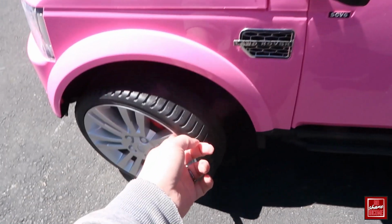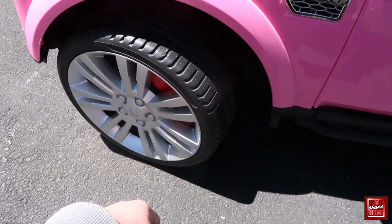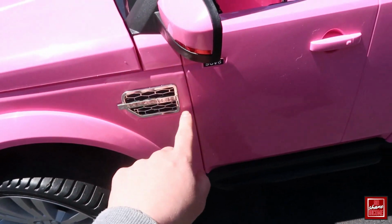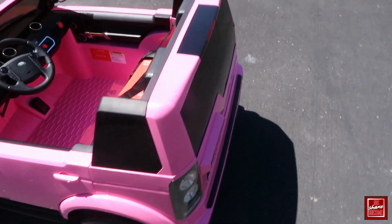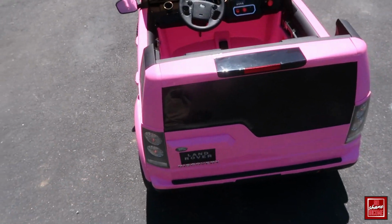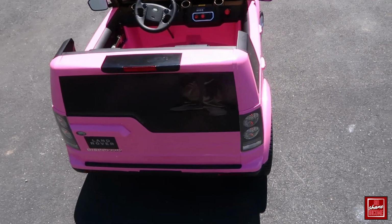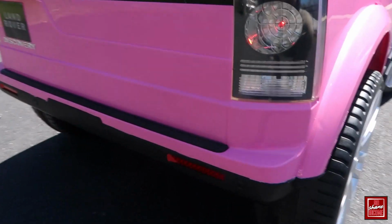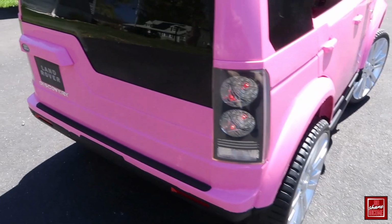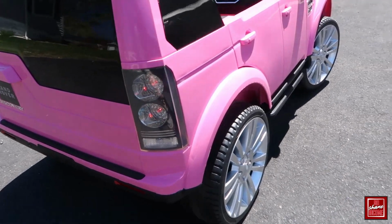Once you've done that, these hubcaps actually just snap on. They actually added some really nice detail. You can see there's a little caliper here. This has the Land Rover graphics and such all throughout as well. You have the tail lights, and just going through, it gives you an idea as to what to expect. You could see there's little LEDs in the actual rear there, and then you've got little lights there, so it really creates a nice element of everything that you would normally want with this.